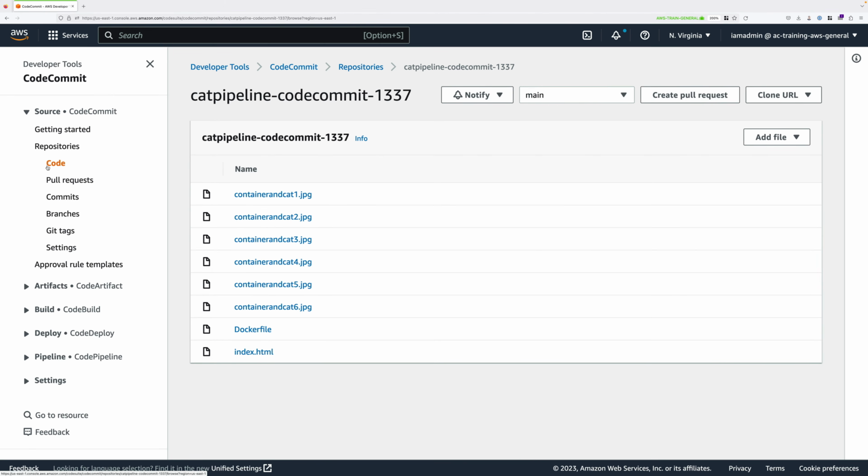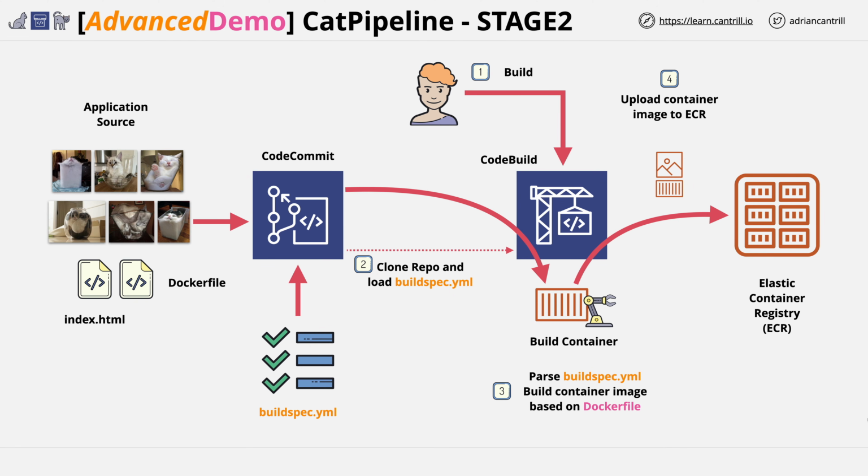In part 2, you're going to get the experience of working with CodeBuild, and CodeBuild is going to automate the process of creating a Docker image from the files in this repository. Welcome to stage 2 of this mini project where we're going to implement this architecture. You're going to set up ECR, so the Elastic Container Registry, and this is going to be used to store the output of the CodeBuild process. So this is going to be fully automatically built Docker images.